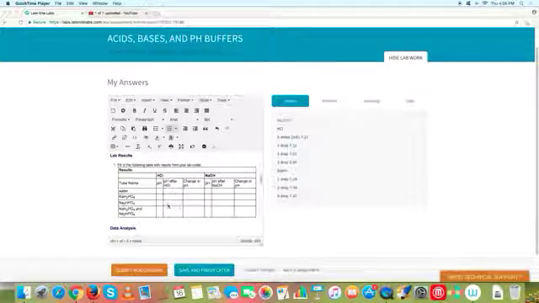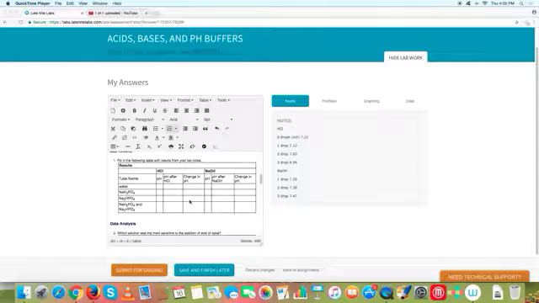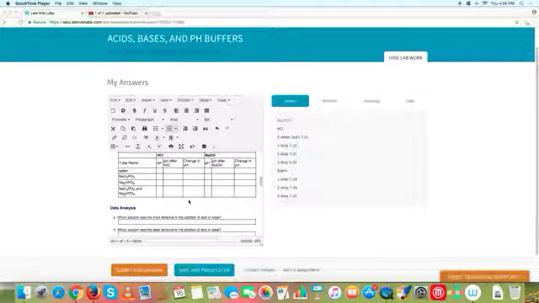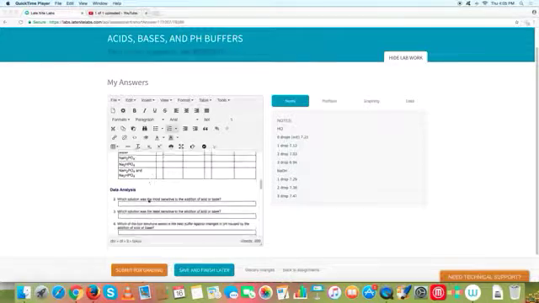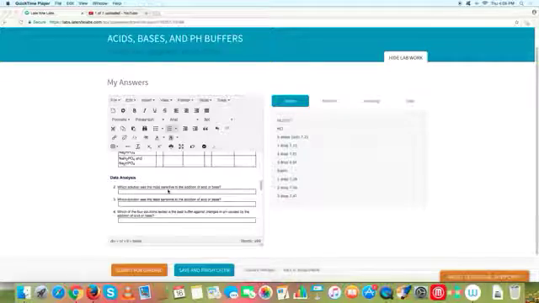Looking at the questions here, these aren't too bad. What you have to do is figure out the change in pH after adding HCl or sodium hydroxide. Some of these solutions will be more affected by the addition of HCl and NaOH than others will be, and that's pretty much what these questions are about.